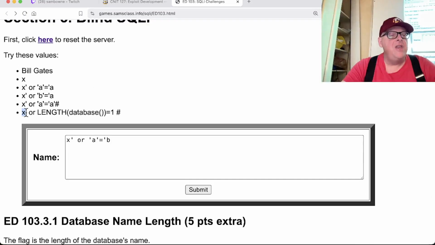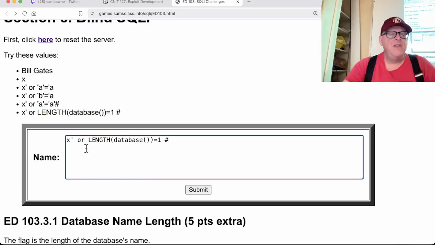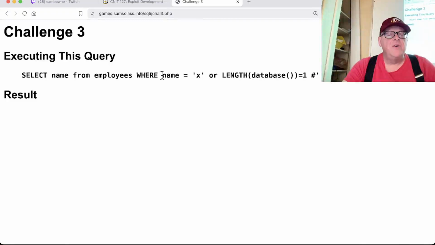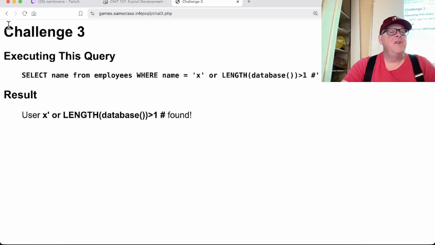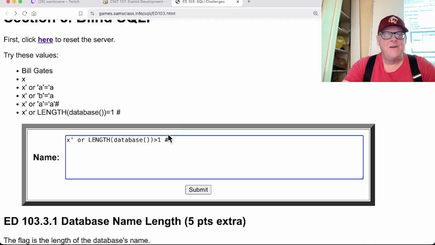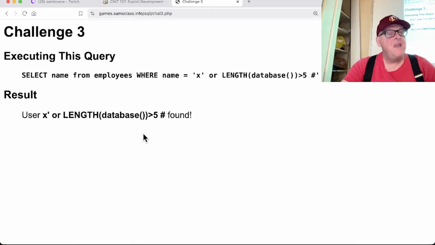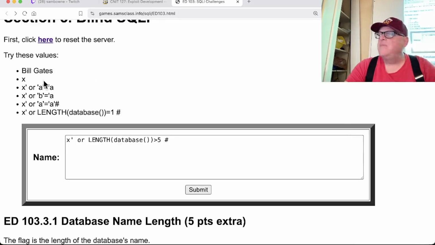So if I want to know how long the name of the database is, for example, I can use this. Okay, let's run this one. First it looks to see if the name equals X, which is never true. Then it asks, is the length of the database equal to 1? That is not true, so I get no answer. Well, then it must be greater than 1, huh? I could put in greater than 1, and that's true. So is it greater than 5? And it is greater than 5, so you're on the road. I can now find out how big it is, and if you look at the previous ones, you can actually pump out passwords or anything 1 letter at a time.